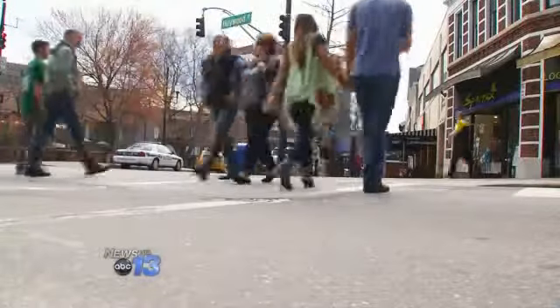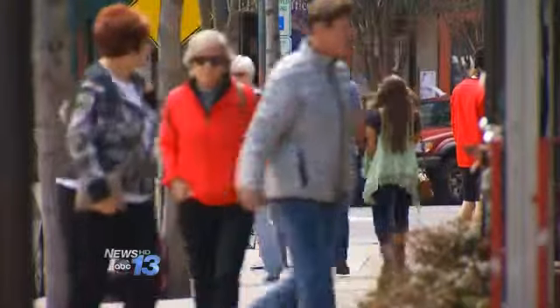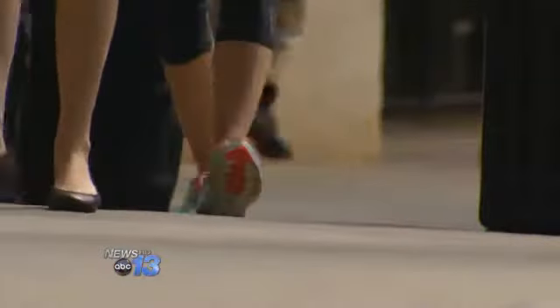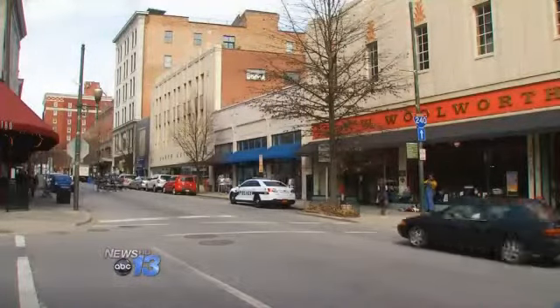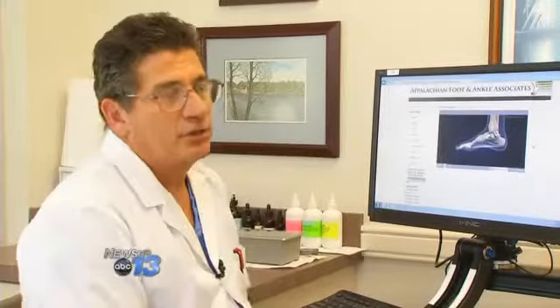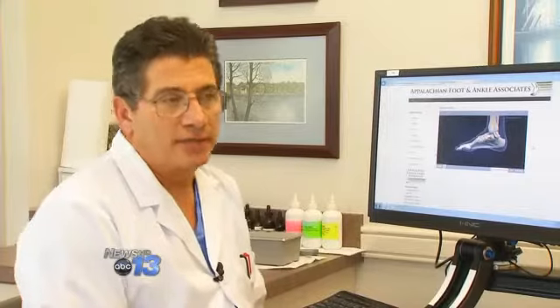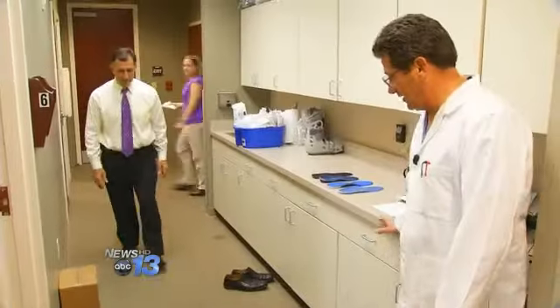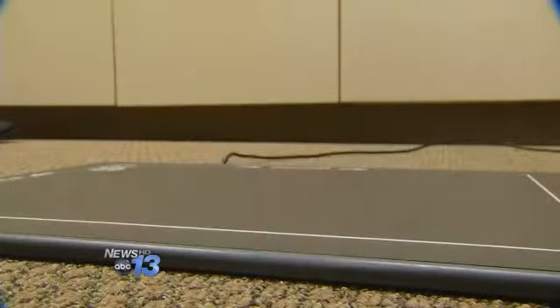Your weight in motion every day. Dr. Costanzo says with the help of computerized technology, it's a kinetic chain, and it all starts with the basic function of the foot. They can often identify the source of pain. The easiest way to determine that is to analyze the gait pattern that the patient has. Diagnosis often begins with a gait scan.